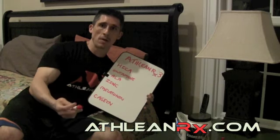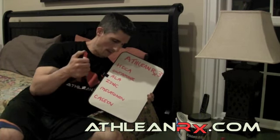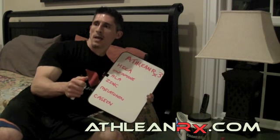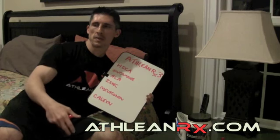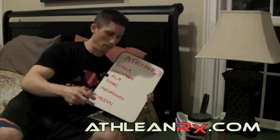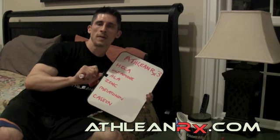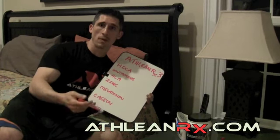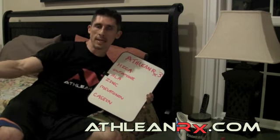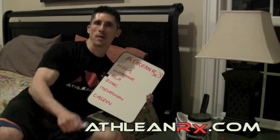Leading right into that nighttime, melatonin. Guys, stress, working out extremely hard, which you should be with the Athlean-X program, many things will actually disturb your natural sleep patterns, what they call the circadian rhythms. We all have seen that. You've been stressed out about an exam, or about something at work, and you can't sleep. All those things will disturb your natural sleep pattern, but supplementation with melatonin is a natural sleep aid. So very low levels here. It's just enough to help reestablish the right rhythm, the right sleep patterns for you, so you can actually get back and maximize the amount of hours that you're in deep sleep at night, as opposed to up and down, very shallow sleep. You're not really recovering very well. You're not feeling rested the next day.